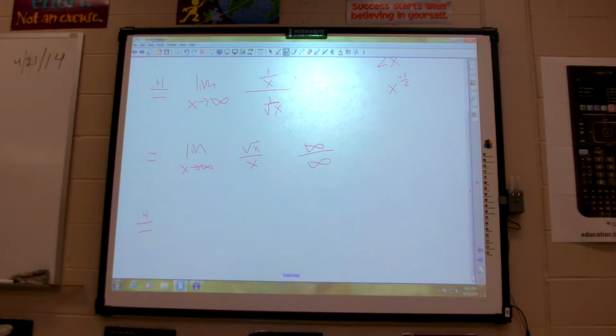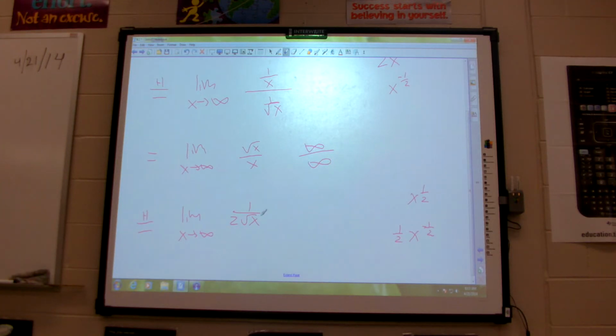It's actually sometimes in some books called the strong form. Strong form of L'Hopital's, if you do it again. I don't think your book calls it that, but sometimes it's called that. So, limit, x goes to infinity. The top, that's x to the 1/2, so its derivative is 1/2 x to the negative 1/2, so 1 over 2 square root of x. What's the derivative of the bottom? 1.